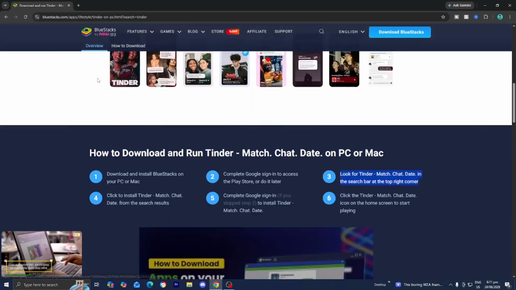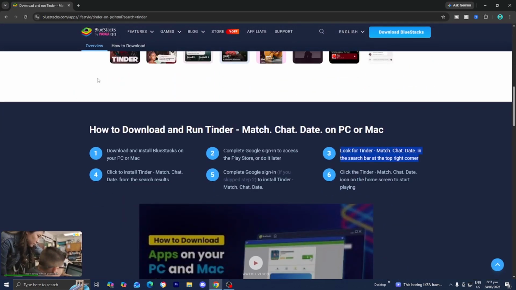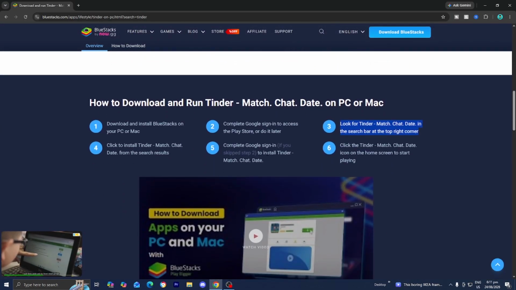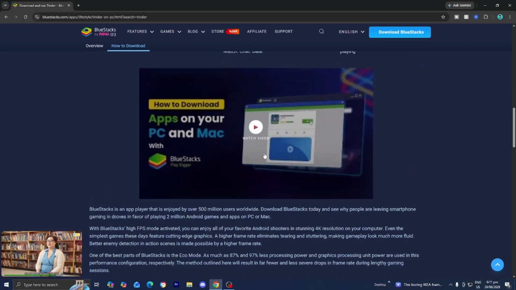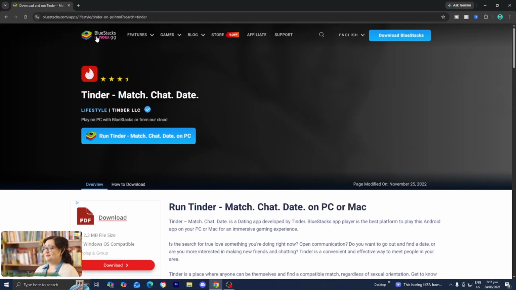So as you can tell, Tinder will actually work for us. And then you want to click to install Tinder. And then you should be good to go. And you guys are actually able to go ahead and use Tinder on your PC. Of course, you're going to need to run it through BlueStacks because obviously Tinder is primarily made for mobile devices. So the UI might be a little bit glitchy, but nonetheless, you guys are still able to run it.